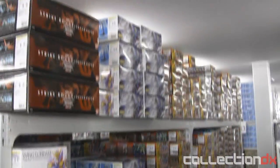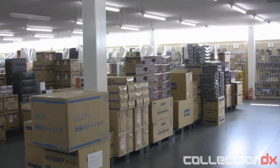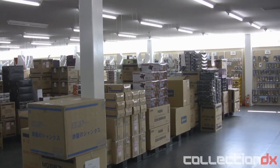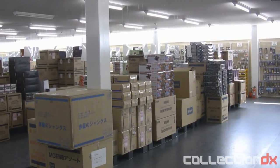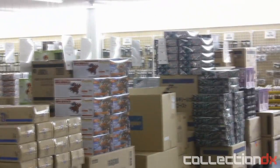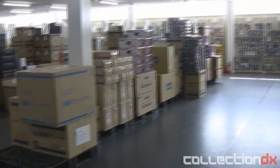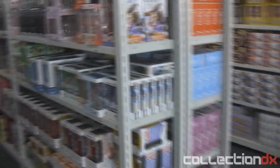Lots of stuff. The boxes over here, we have an area here with a lot of just big piles and boxes. This is the relatively new merchandise, which is still moving at a pretty brisk pace. So rather than take the time to break it out and put it on the shelves, we'll just bring the boxes, put them right here, makes it easy to pick while they're in their initial flying out the door stage. And then as movement slows down, we tend to move stuff over here, or if it's the kind of item that we're not going to have a zillion pieces to begin with, it may start life over here.